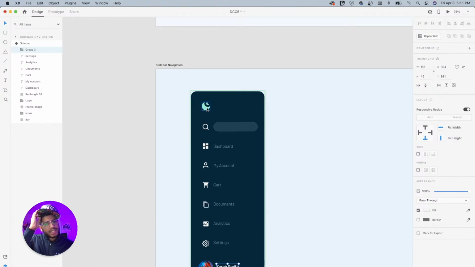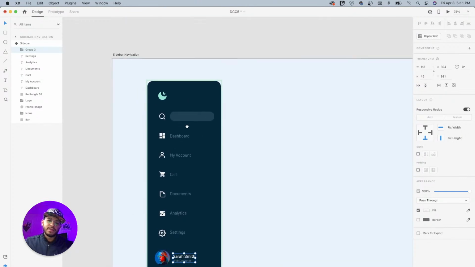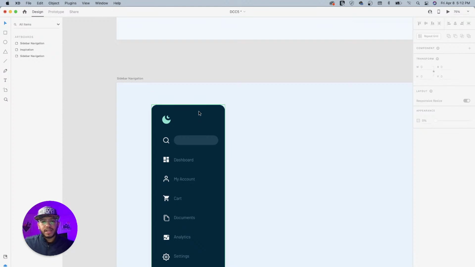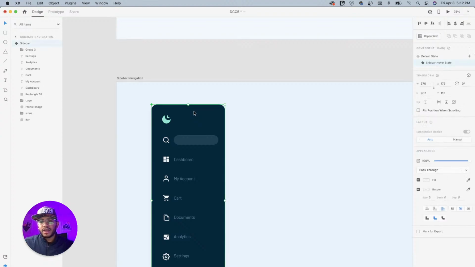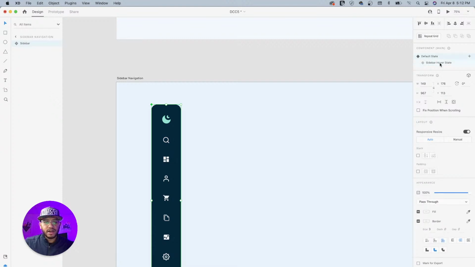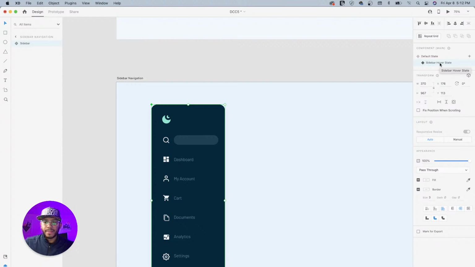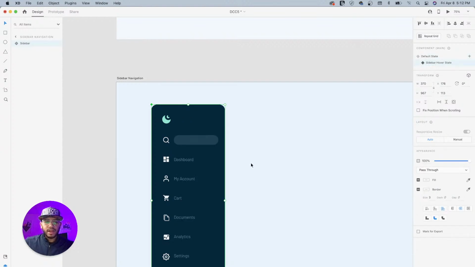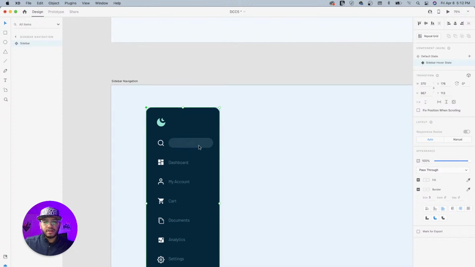So let's keep it at that for now, and then let's make a cool transition between the default state and the actual expanded state, which is the hover. We know that the default is this, and the hover state will be this one. Default, hover.